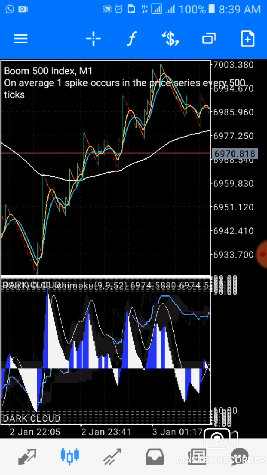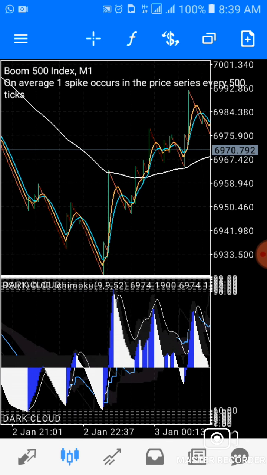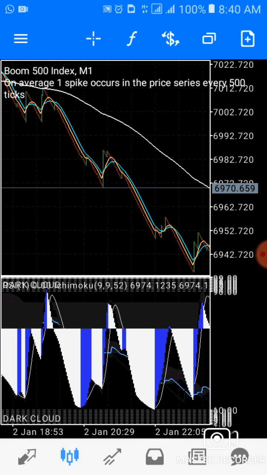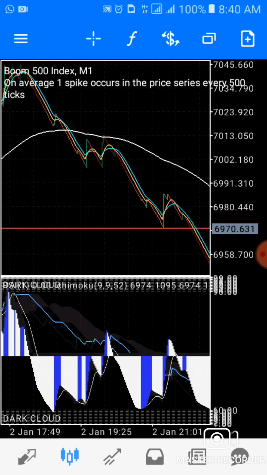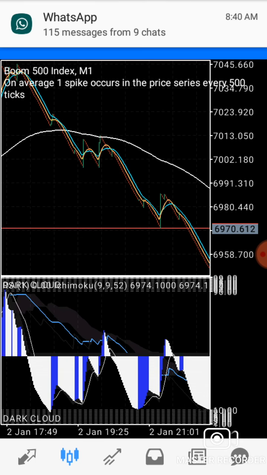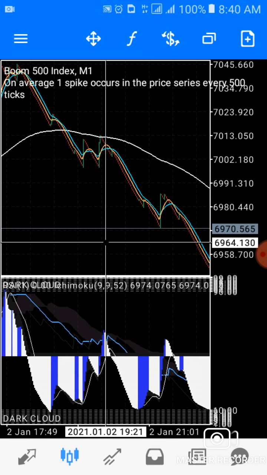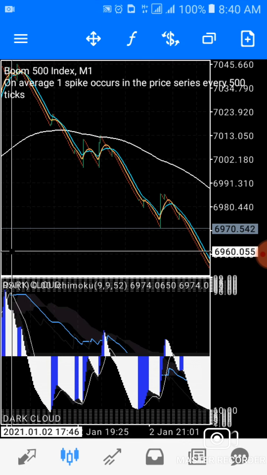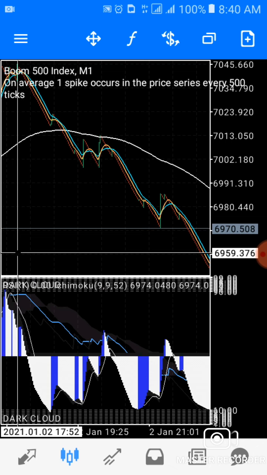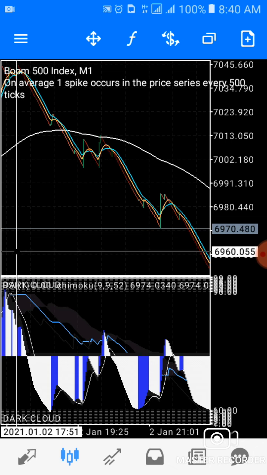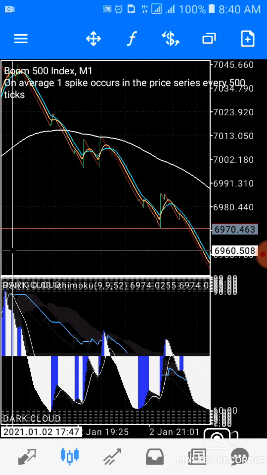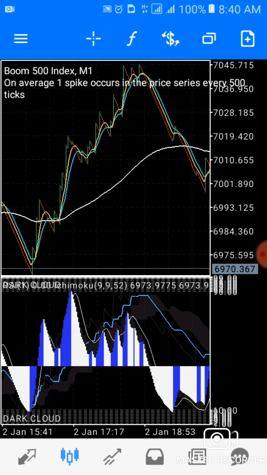Let me show another setup. For this setup, don't keep on trading. You have to get a clear confirmation. Don't be caught with this. Yeah, another confirmation. This line crossed each other here. This is another confirmation, and you can see how long we could run the market.